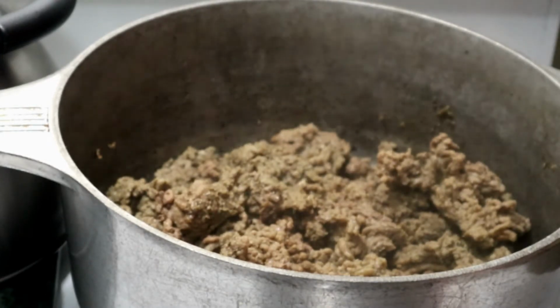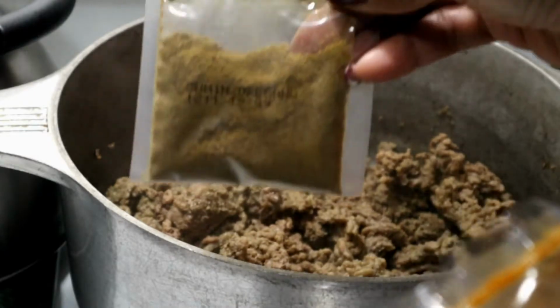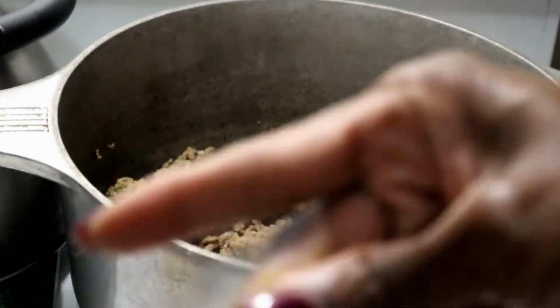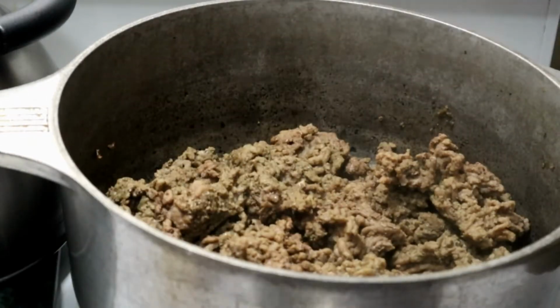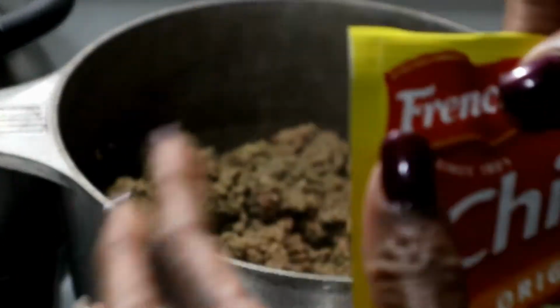Of the items in the packet that I use, I don't use the masa, but it has the cumin and oregano already in it. It has the chili pepper. It has the minced onion and garlic already, and it also has the paprika. I use that, and I also use the French's Chili-O. I love this with mine as well.